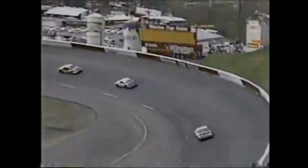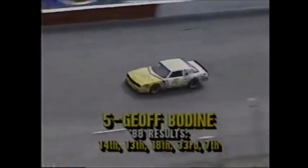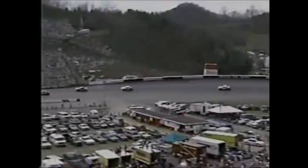Well, that's interesting because I've been sitting here for the last few laps thinking that Bill Elliott is going to win, so I'm going to make it Bill Elliott is my pick. So we've got 4 for Harry Gant. Larry picks Jeff Bodine, and I pick Bill Elliott. Elliott is the leader right now with 108 more laps to go. And in second position is the number 5 car of Jeff Bodine. Then Harry Gant is in third.